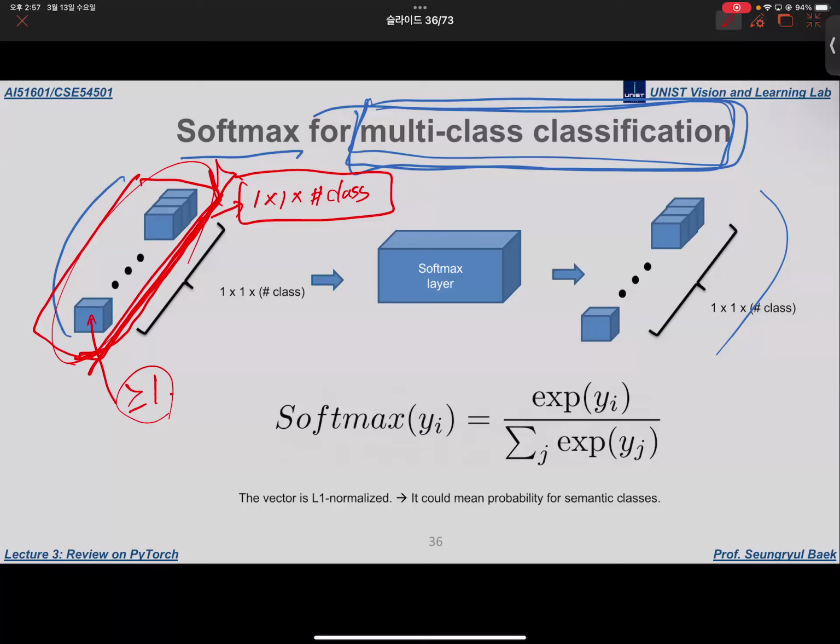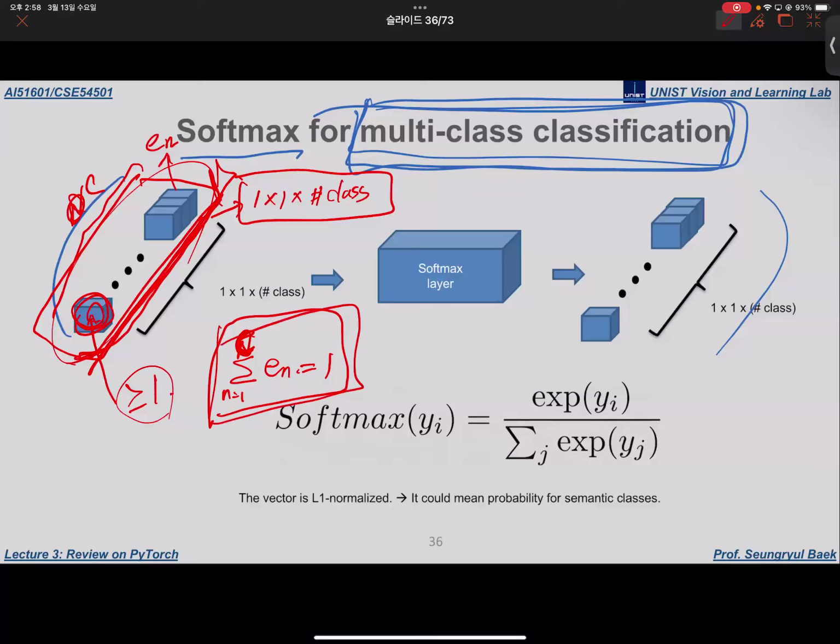But a probability has to have certain characteristics. Let's say this is a c-dimensional vector, and each entry is n. The entries' sum has to be 1 to give each entry the meaning of probability.